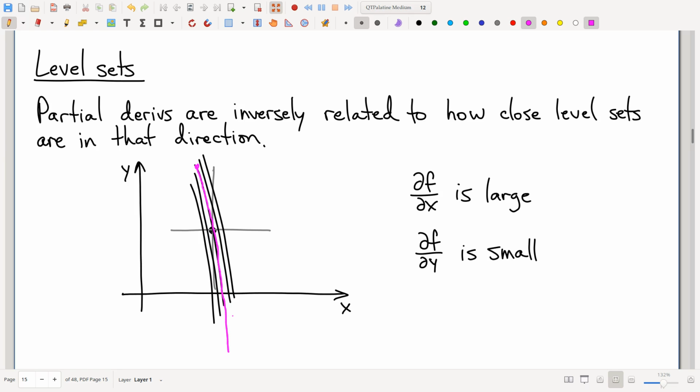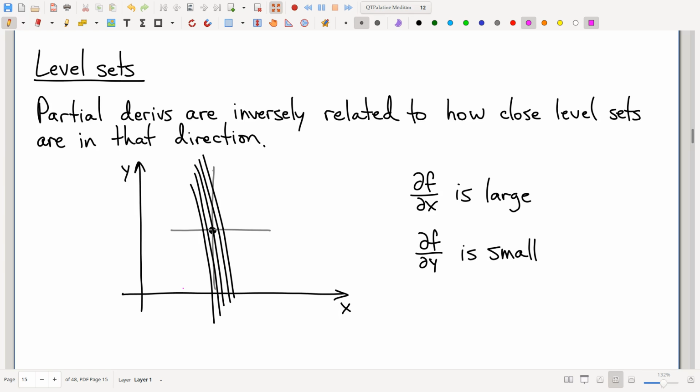Well, it's not the slope because this is not a graph. This is a level set. Everything in Calc 1 that you learned about derivatives being slopes is exclusively for graphs. They don't make a big deal out of that in Calc 1 because everything in Calc 1 is a graph. It's an unnecessary thing to say in a Calc 1 class. So here you just have to remind yourself this has nothing to do with graphs, and no derivative when you're talking about level sets tells you the slope of that graph. It just doesn't. So here's the way I like to think about this: remind yourself that level sets can be thought of as contour lines.